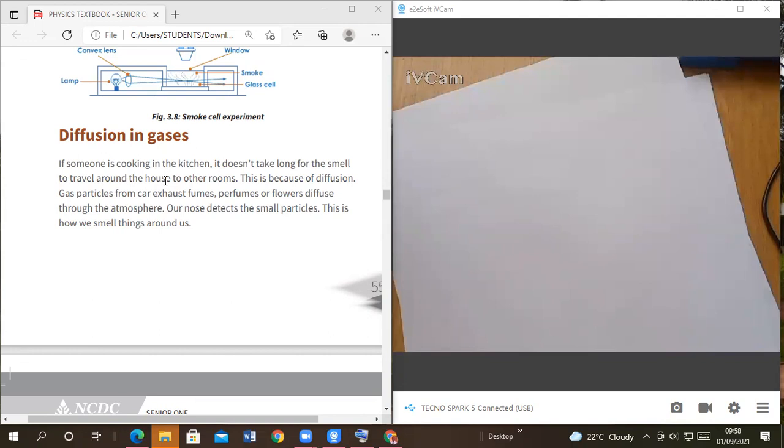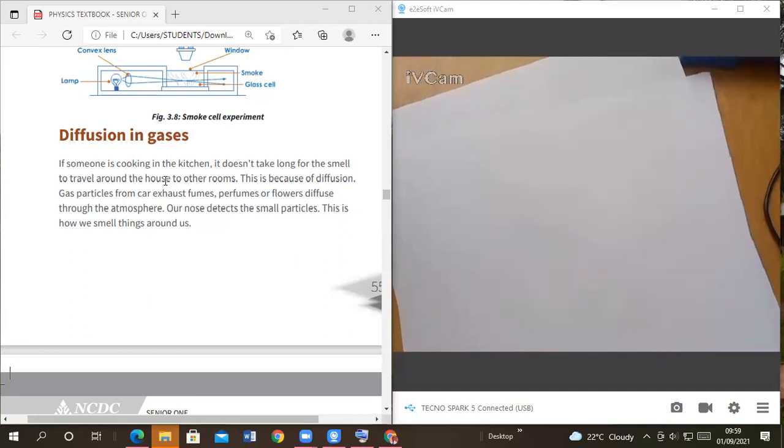Now, when mommy is cooking somewhere in the kitchen and you are seated somewhere, and it is towards lunchtime, you feel that kind of smell coming towards you. For me, I call it the aroma coming towards you, and then you say, wow. Even sometimes when you bypass places, let's say hotels, those places that prepare nice food, you feel that kind of aroma coming towards you and filling up the whole place where you are. Now, what is the reason for that?